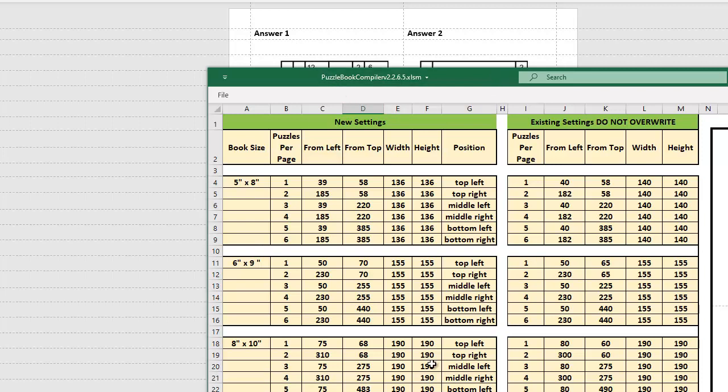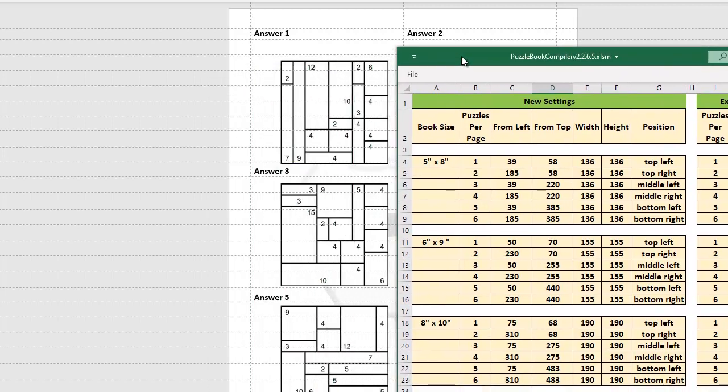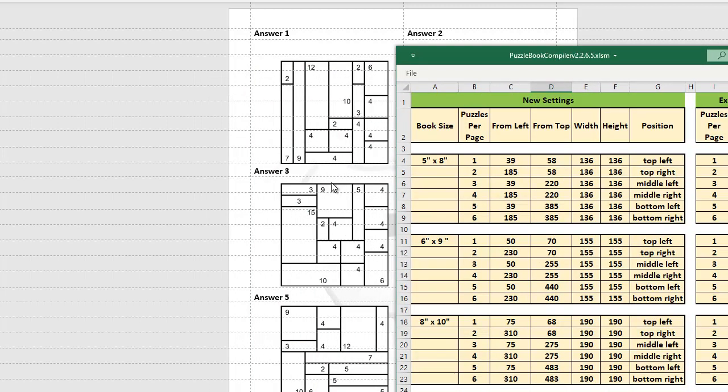We want to shift answer 1 and 2 higher, so we need from top. They're both 95, so I reckon we could probably get away with 80, so let's go with 80 there. And then, no, actually I think we're going to use this as 65, because I think we went the wrong way.